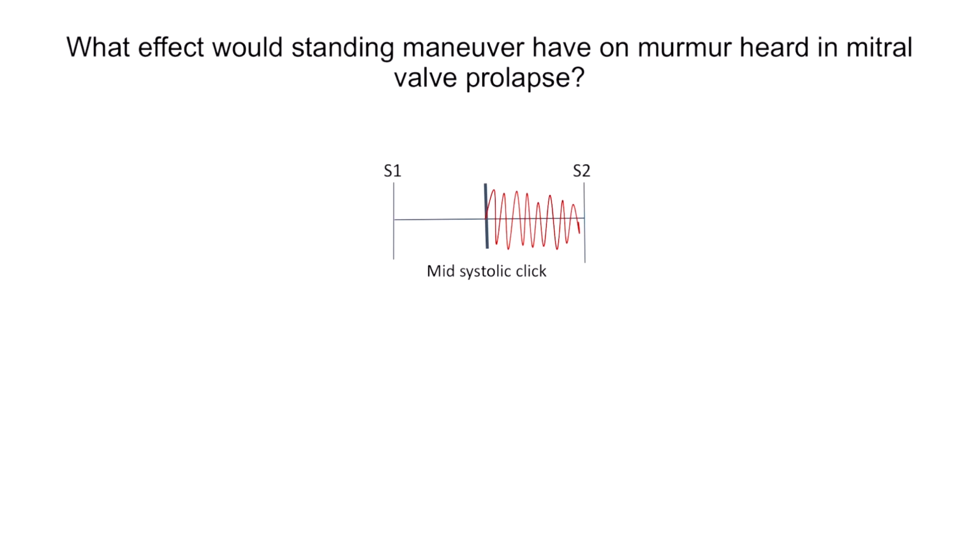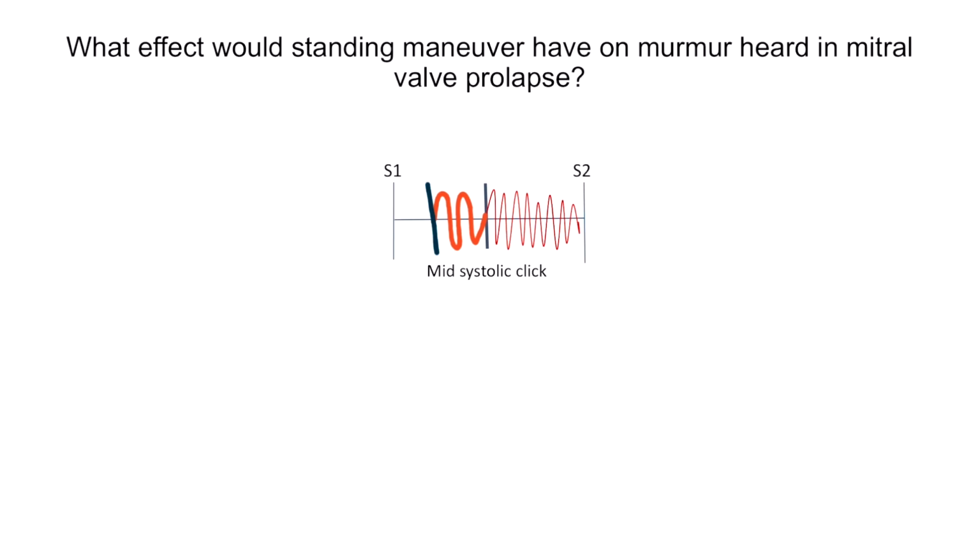Here we have a depiction of the classic murmur heard in mitral valve prolapse, a mid-systolic click followed by a systolic murmur. Standing reduces venous return and therefore slightly less blood will fill the ventricle. When this happens, the mitral valves take slightly less time to flail into the left atrium due to the fact that the smaller ventricular volume leads to less stretch on the mitral annulus and a more easily compliant mitral valve leaflet. Imagine the valve as a rubber band stretched as far as possible between 2 points. If those 2 points are brought closer together, the rubber band more easily flops around.